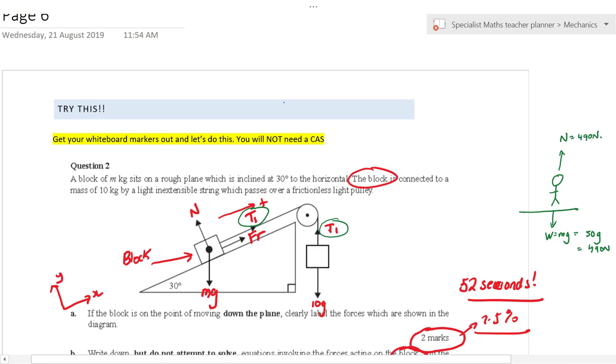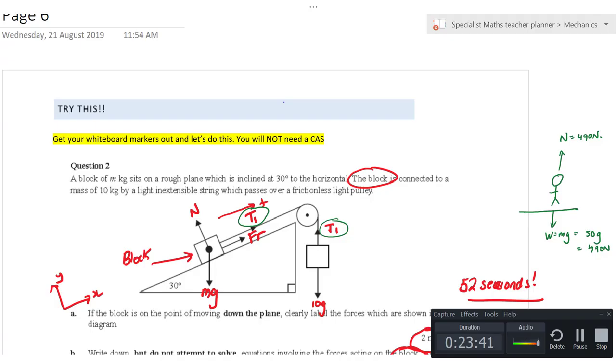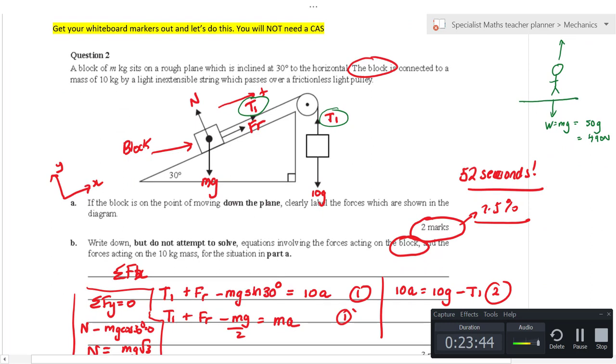Now just quickly, what are we at? We're at 23 minutes. So you can see here it says a block of mass M. You've got to read these very carefully. A rough plane which is inclined at 30 degrees is now connected. To be honest, nowadays they've simplified the mechanics course, but your SAC is including rough planes because you need to practice 2006 to 2015 questions like this, and you can't do so without knowing it. Quite frankly, they should not have removed it from the course.